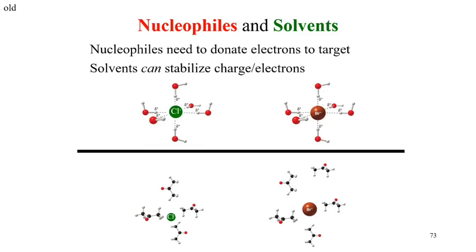So if we take a look at the example shown here, hopefully you can guess that the top one is water as a solvent, which is a protic solvent. And the bottom one, a little bit trickier to detail out, but hopefully you can tell that that is acetone. And if you don't know the common name, that's okay. CH3, carbonyl, CH3. I don't know why I had to draw that bond there, but I did. And this would be polar aprotic. And so what we're trying to address in here is how is that solvent affecting our nucleophile? So in this case, that negatively charged species.